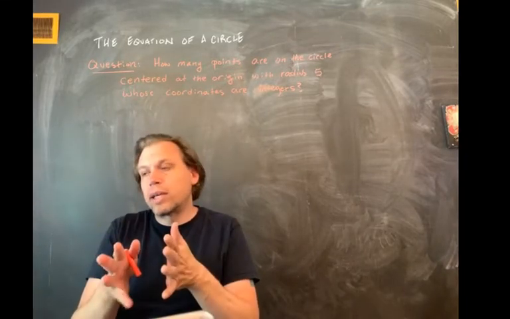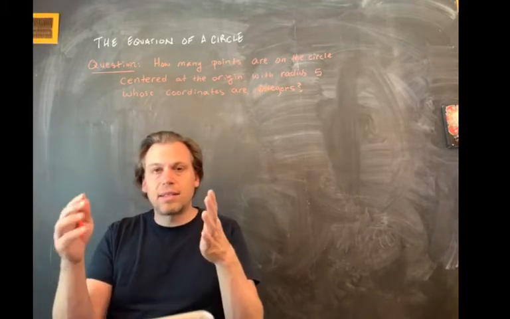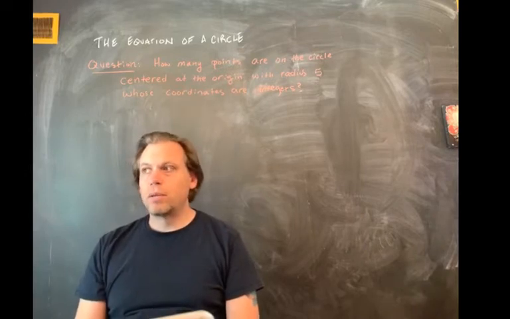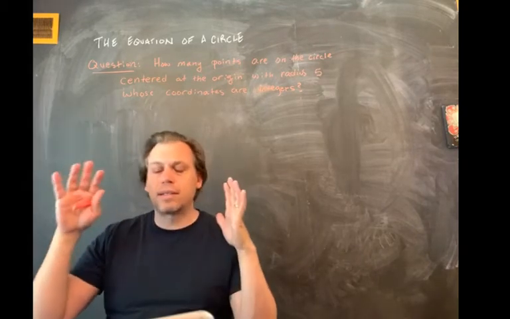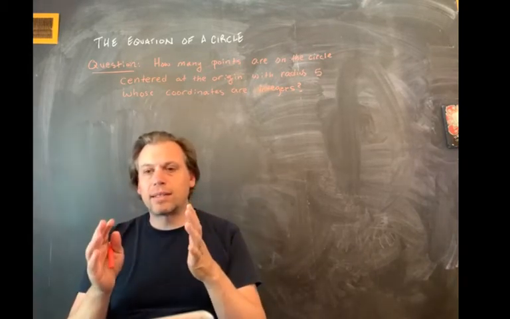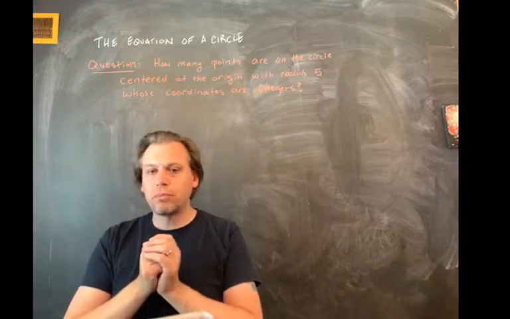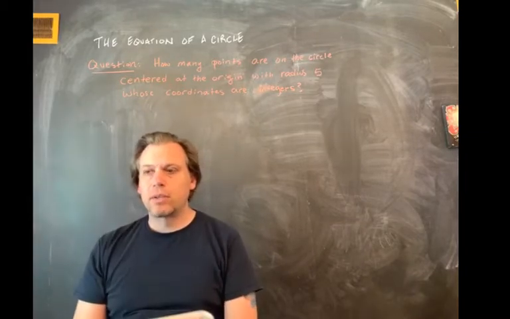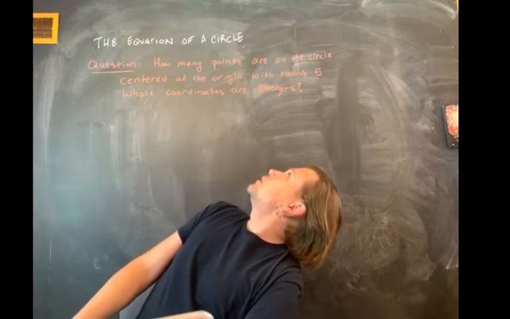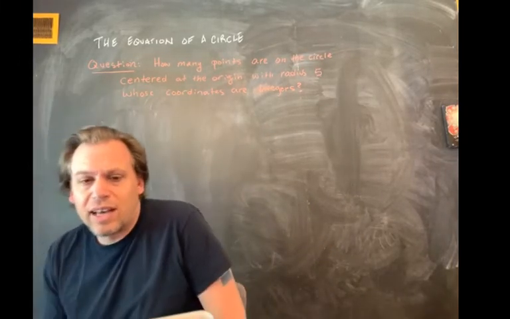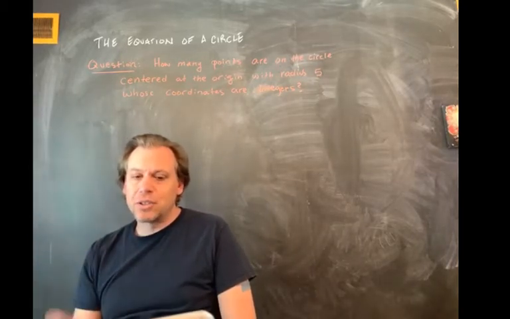And you could write down what that location is if you just draw an x and y axis and you label those axes and you put where the point is. Well, then you could start talking about objects in terms of equations, and all kinds of things could happen. So that's when you take geometry but turn it into algebra. So I want to do that with this question up here. I like this question. It's how many points are on the circle with a radius 5, centered at the origin, whose coordinates are integers?